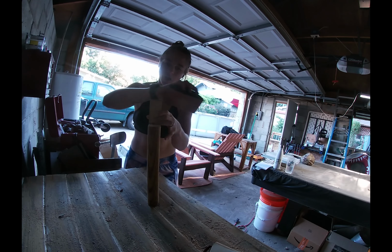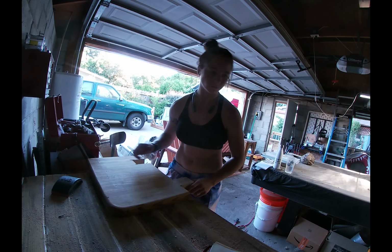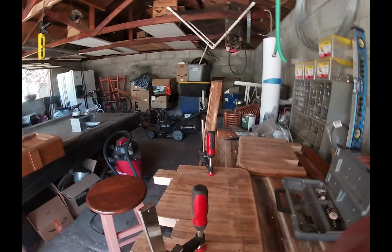Gotta work on it. I like how I twirl that board though. Twirl it again. Twirl it around. Twirl that board for me. God damn, I got a lot of energy when I'm standing. Just bouncing around like a crazy person.